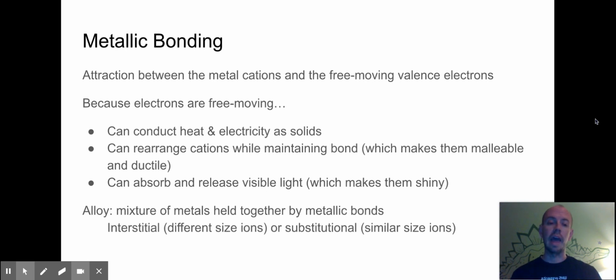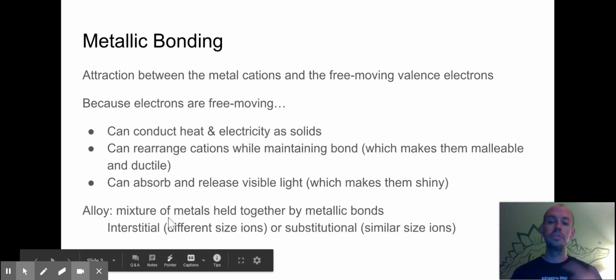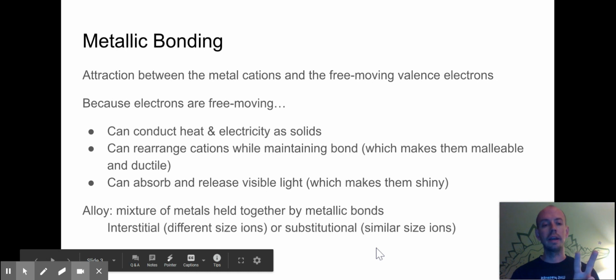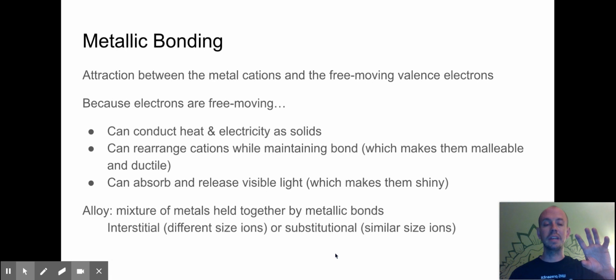But also here we have an alloy, a mixture of metals. So when I have a whole bunch of copper in a row, those are all held together by metallic bonds. But I can take a copper out, drop a zinc in. Zinc still has some valence electrons that it can share and freely move around. We have now made an alloy. Because copper and zinc are right next to each other on the periodic table, they're very similar in size. So the copper just kind of fills in exactly where the zinc was.